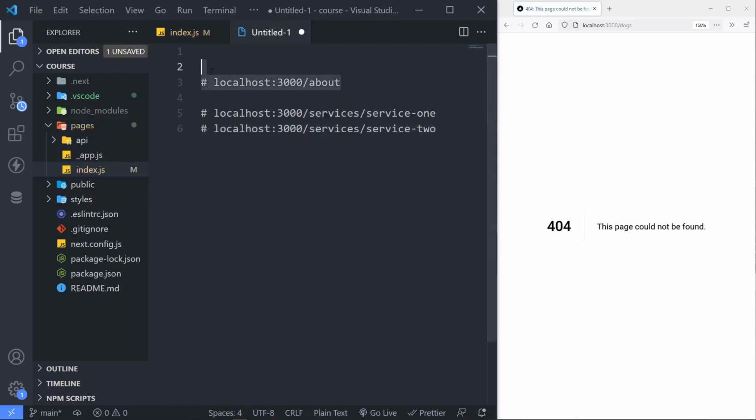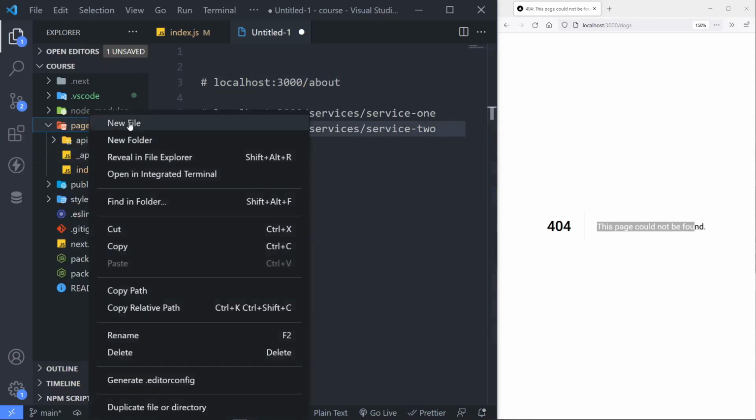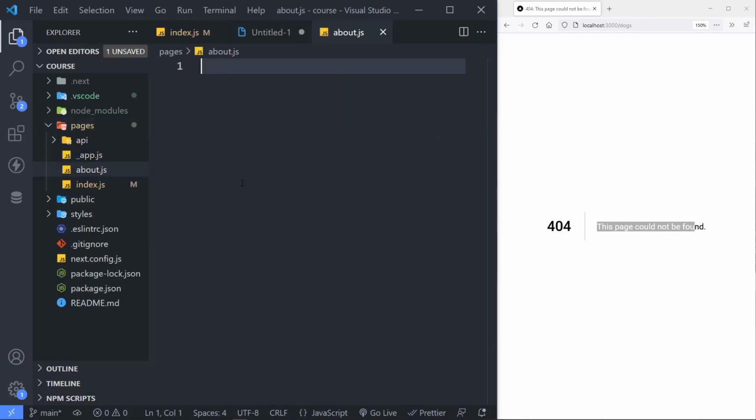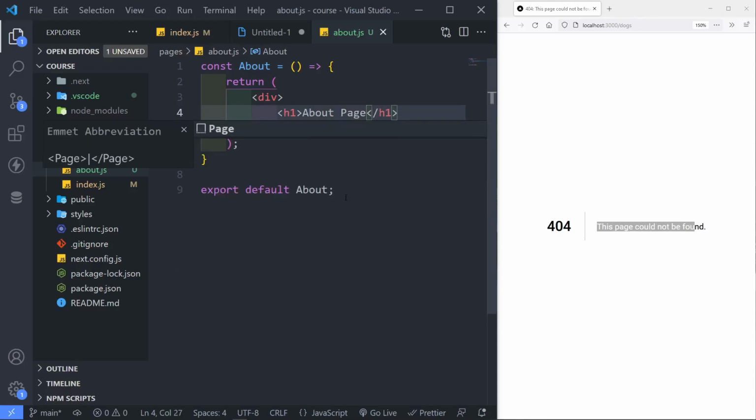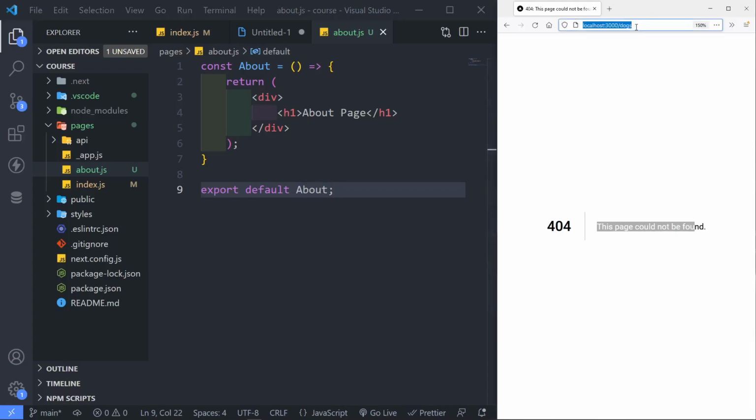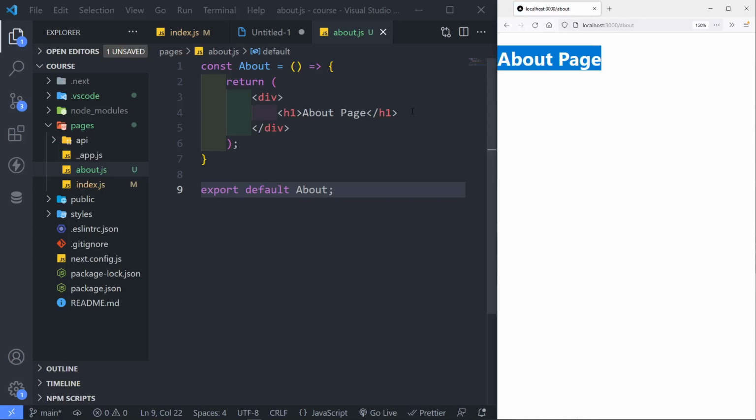Let's quickly create our about page. As you can see, now that we deleted that page, the page is no longer found. Okay, so let's create an about page. We can create this page in two ways, and we have seen the first way. If we do the first way, about.js, let's create an arrow function for that. I'm just going to add an about, and do an h1 that says about page. That is the first way to do it. Let's go to /about quickly. If we go in there, as you can see, we're on the about page.